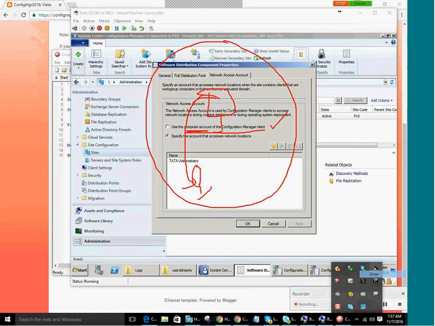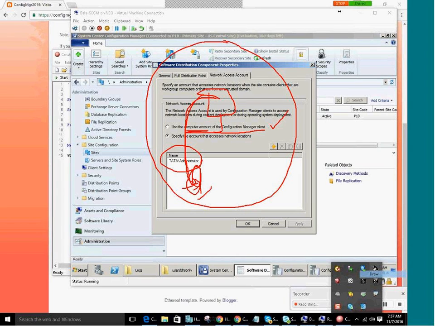But sometimes it requires a user account, and in that situation this account will be used for installing.